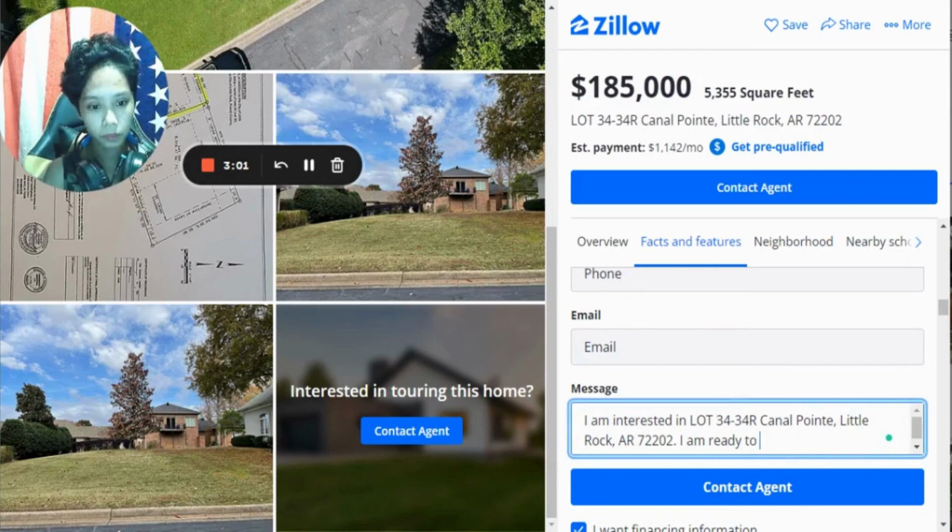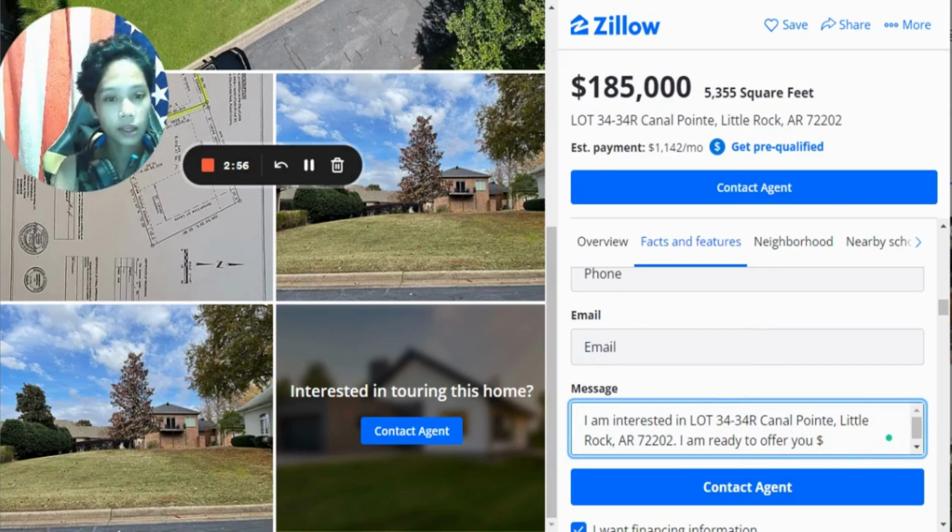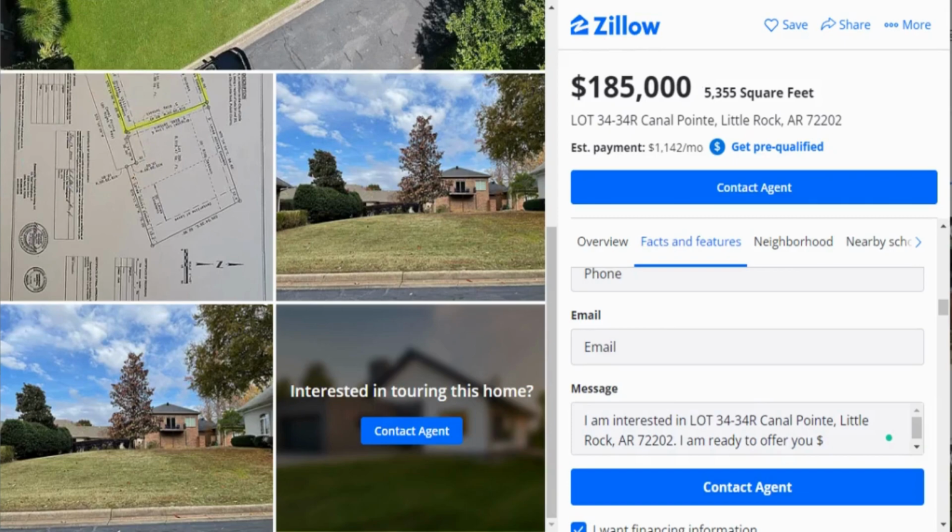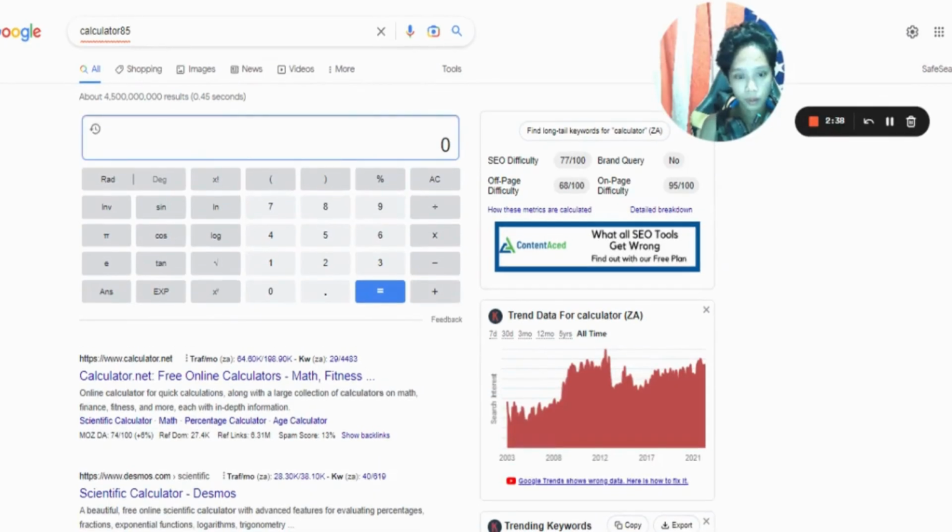All right, so I am ready to offer you... So what is the offer? Again, the offer is 60% of the asking price. So for example, the asking price is 185,000 times 0.6, 60%.